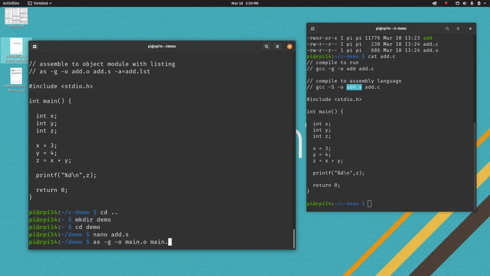Actually I want to call that add. I'm going to call this add.o, I'm sorry, and add.s. And then I want to look at the listing file that I would have just like I did before. So I'm going to call this add.lst.